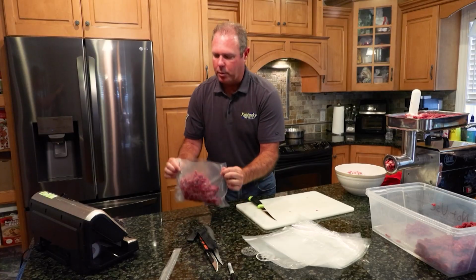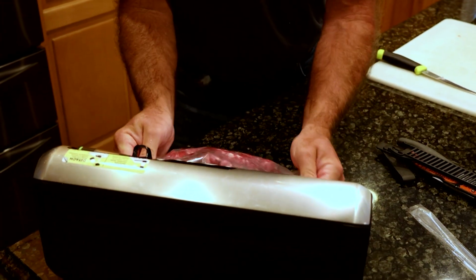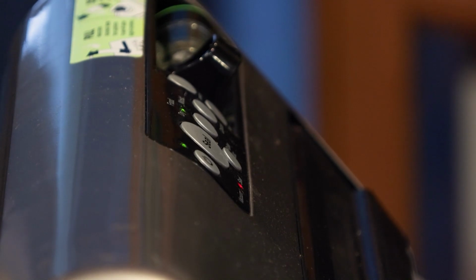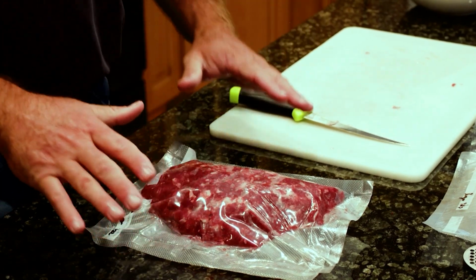That's about 1.5 to 2 pounds right there. So I'm gonna bring it over here to my vacuum packer, and we're gonna vacuum and seal. Once I have it vacuum packed, I'll tell you a little tip that I like to do.